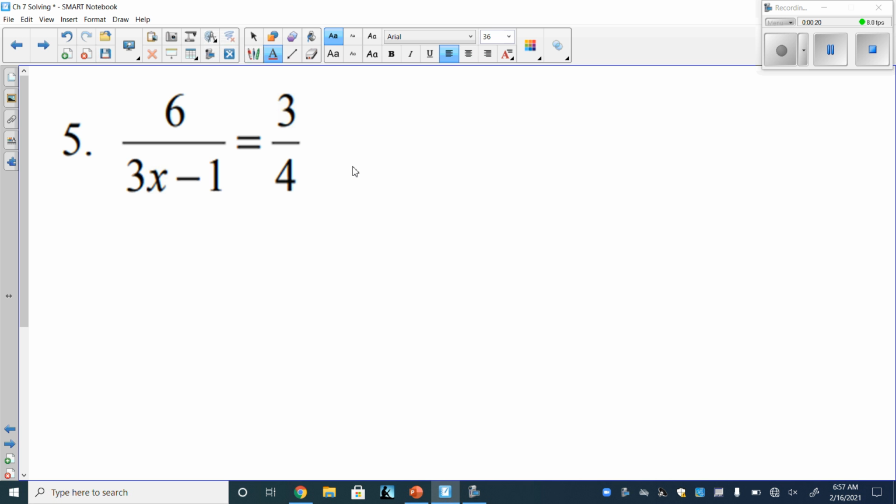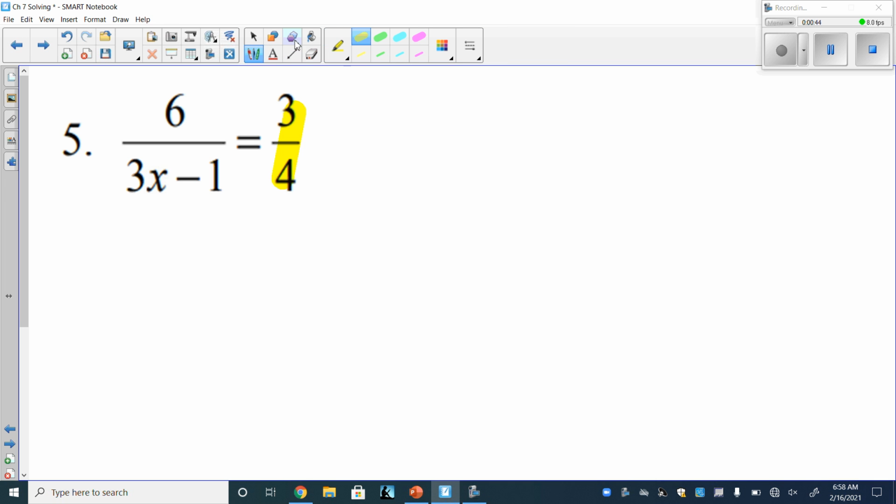We went over this the first time, and whenever we solve these rational equations, we really want to get rid of fractions, because if I don't have any fractions to deal with in any part of the equation, then it's a little bit easier to deal with. So when I look at the 3/4, I really want the 4 in the denominator to cancel, which is going to make it a little bit easier to solve.